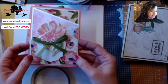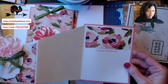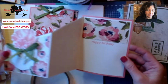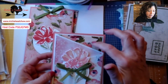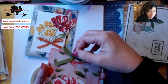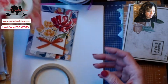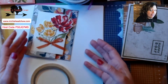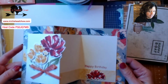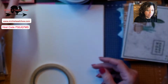And then this fancy fold, I like to say fun folds, but this is truly fancy, right? How about that? Isn't that fun? So we'll do it again. Woohoo! So the designer series paper here is no longer, it retired last spring. And then this gorgeous card, isn't it lovely? And one of the very first blog posts I had, I used this stamp set and showed you how to make note cards in 15 minutes or less. So another Z-fold card. So those are super fun.